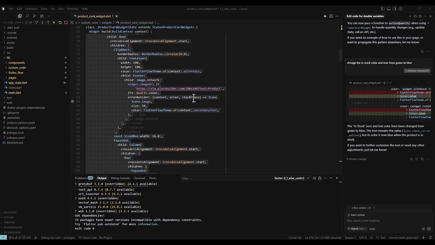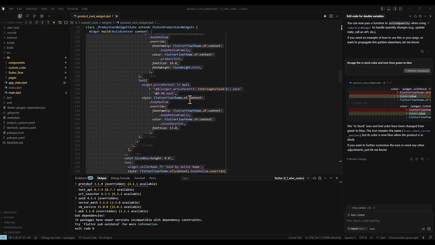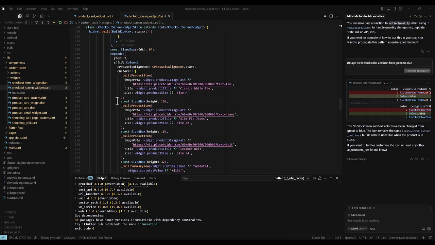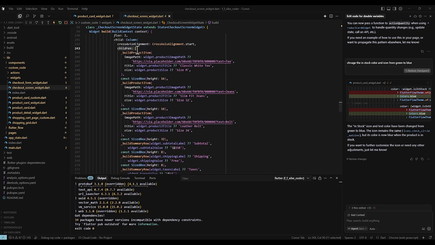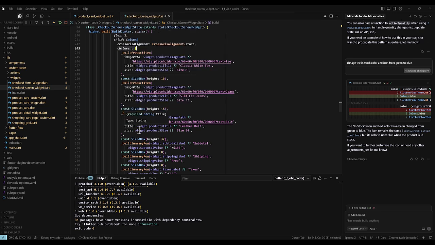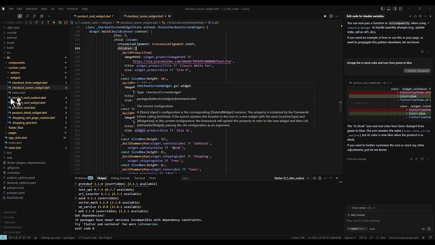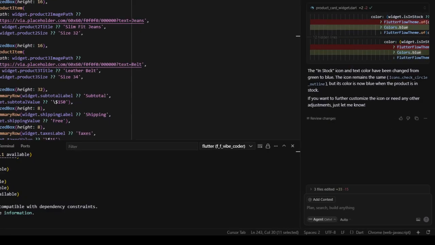Within the code, we therefore need to go and find where we think those static elements are, just to give Cursor a clue about what it's trying to convert. It would help if I was looking at the right code, but you can see over here in the checkout screen widget, we've got the children here that are statically put in between that square bracket and the square bracket below it. So that is what we need to instruct Cursor to change into a dynamic list, and I'm going to show you the prompt that worked for me.